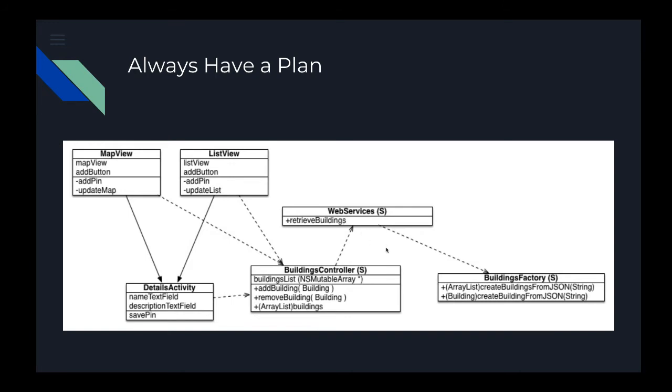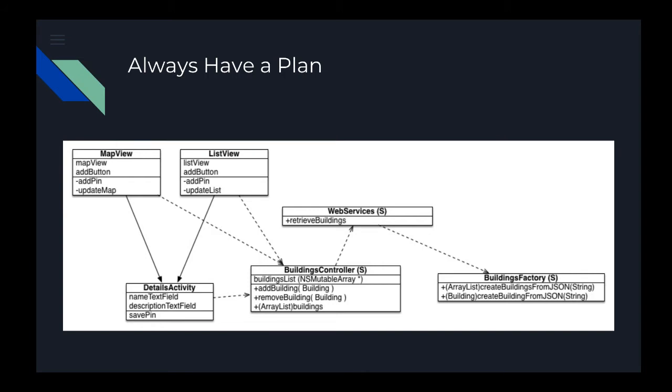That doesn't make sense. But the factory is a design pattern that we use that accepts raw data or raw whatever, either data or objects, it could be several objects, and spits out a finished product. So if you think about a car factory, it doesn't take in raw steel, but it takes in, let's say, sheet metal and different parts from other places, yada yada, and out the back of the factory comes a brand new car. So again, that metaphor, I think you can grasp that.